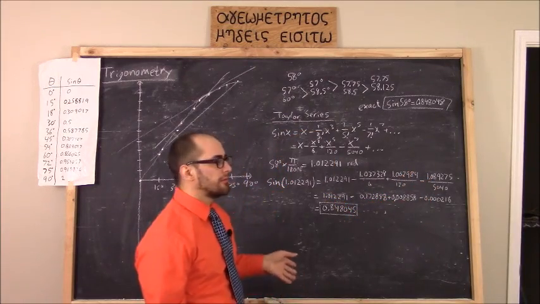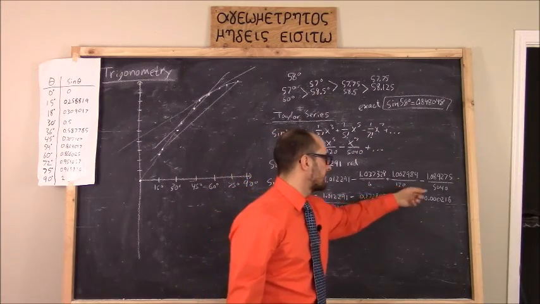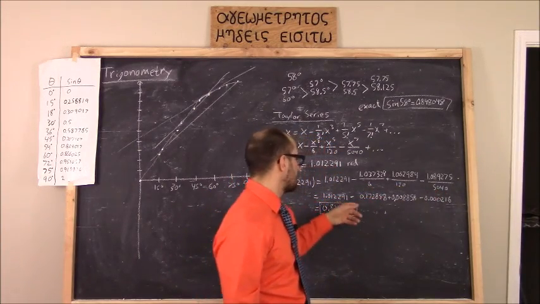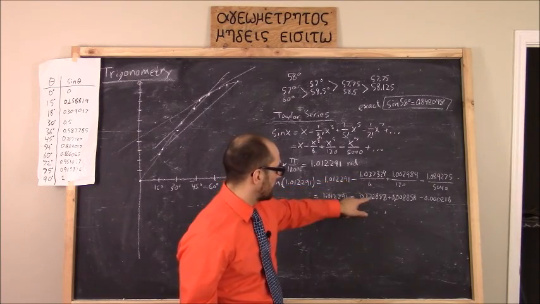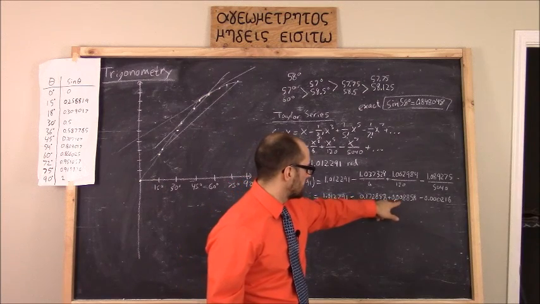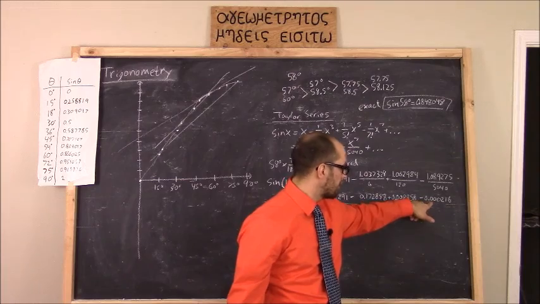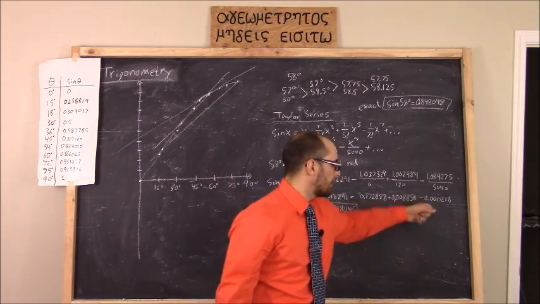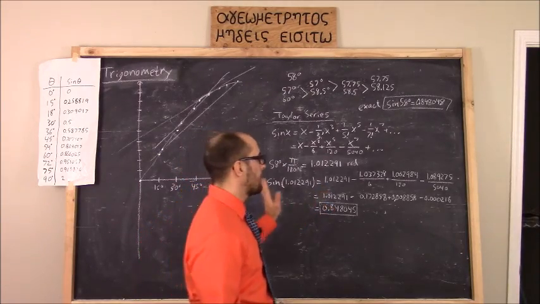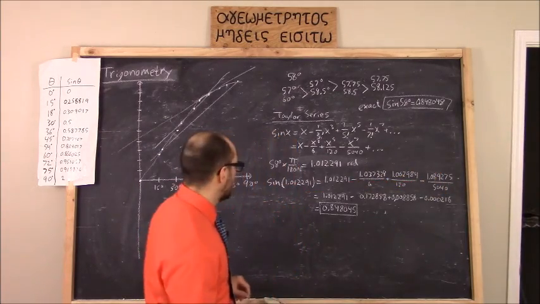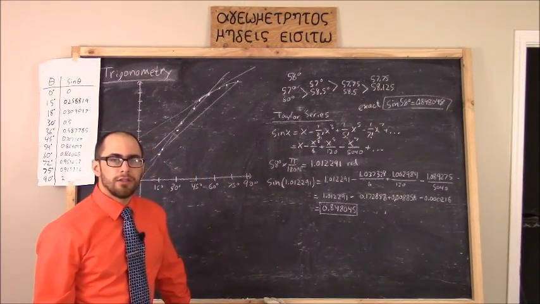It turns out if you carry out enough terms, the factorial also gets bigger and bigger to the point that the overall quotient, numerator over denominator, 0.17, 0.0088, 0.0002, this is getting smaller and smaller. But it does make our computation less efficient if we have to carry out more terms. What if we could input a smaller value? Well, that's where we bring it back to the trig identities.